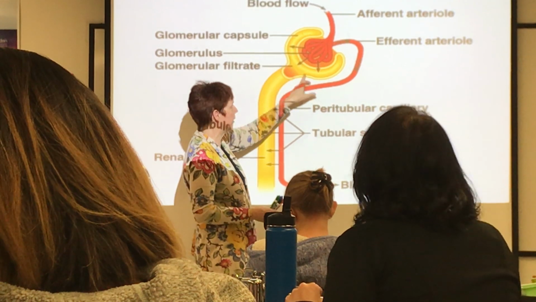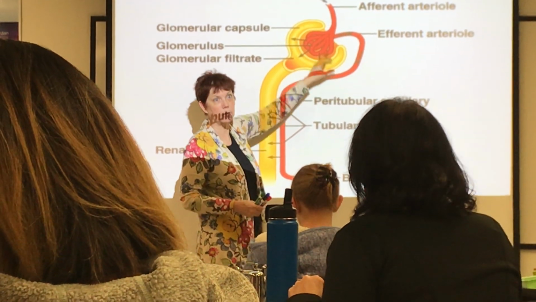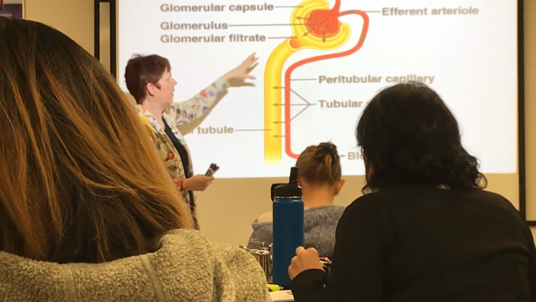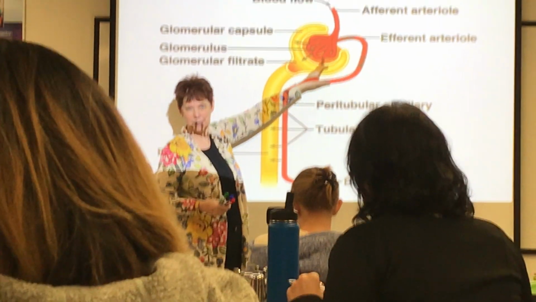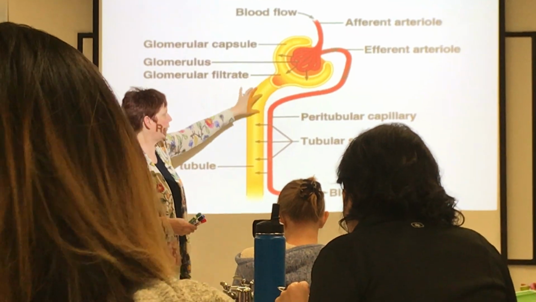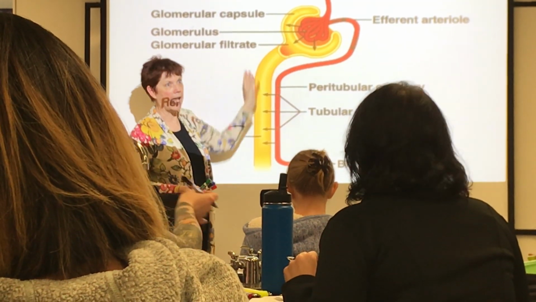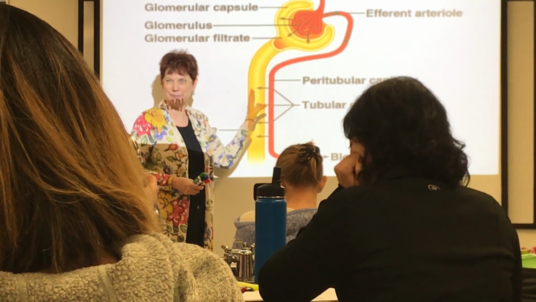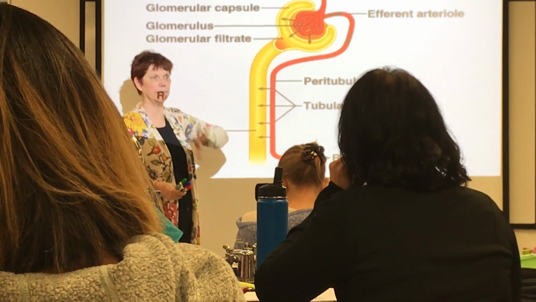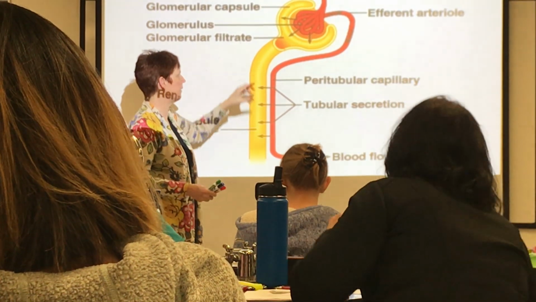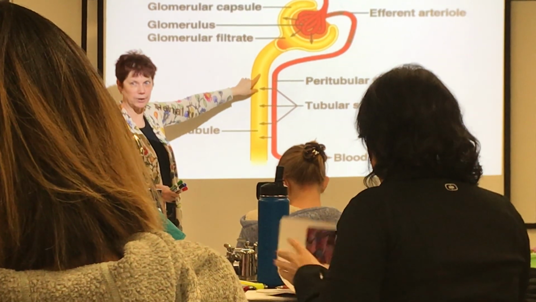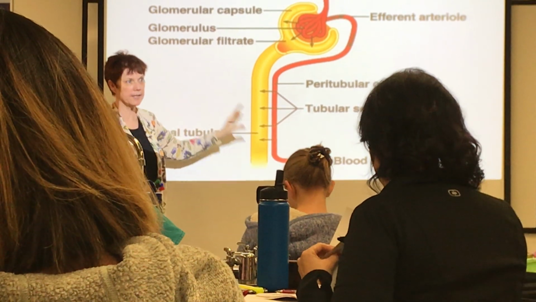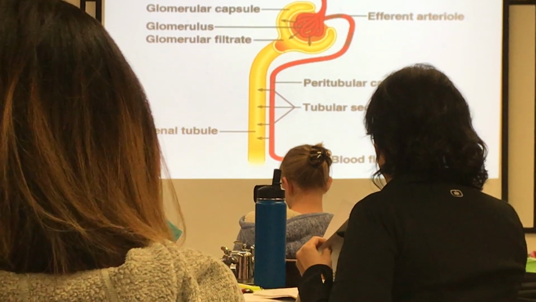So we have filtration occurring. This is called the glomerular capsule or Bowman's capsule. I typically refer to it as the Bowman's capsule. The glomerulus itself are the blood vessels. Okay. Then we have the first portion of the nephron, and anything that's closer to the point of origin, if you recall, we use the term proximal, and it's highly bending around, hairpin turns and everything, so it becomes a proximal convoluted tubule. Then it dips down to form the nephron loop, and then it forms the distal convoluted tubule where it attaches to our collecting duct.